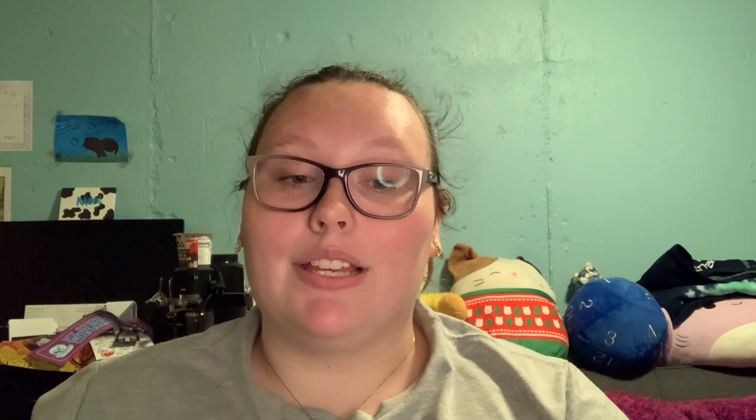The meal I created conforms to the FAME plate because I have 50% non-starchy vegetables, 25% starchy vegetables, and 25% protein. I really enjoyed cooking this meal because it was easy — I just threw the veggies in my Ninja Foodi air pot on roast, and the quinoa only took 20 minutes on the stove. I've worked all day and it was easy to put together. I've never cooked quinoa before so it was interesting, and it came out a little overcooked, which is something I'll work on. My boyfriend is eating it right now and says it's very good. I really enjoyed this meal and it's something I would eat again. Thank you.